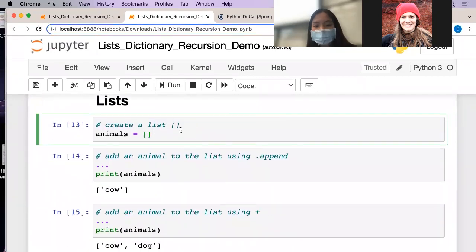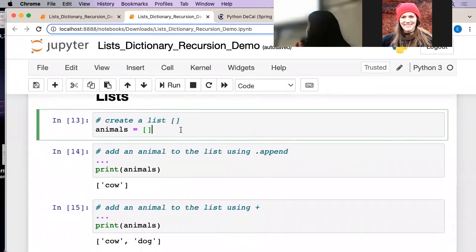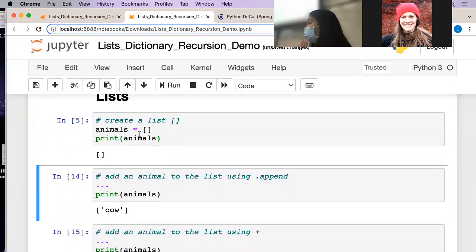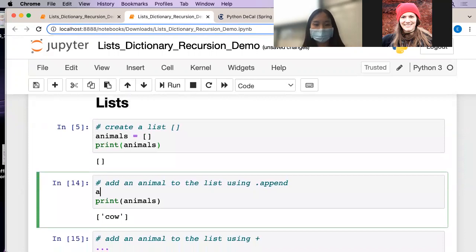Okay, so let's say I wanted to create a list. I would just do animals equals empty bracket, and this will just create an empty list. So if we print animals, this will just show us this empty bracket. So now let's say I wanted to add an animal to the list. Let's say I want to add cow to the list.